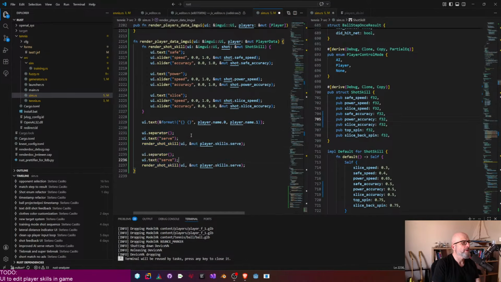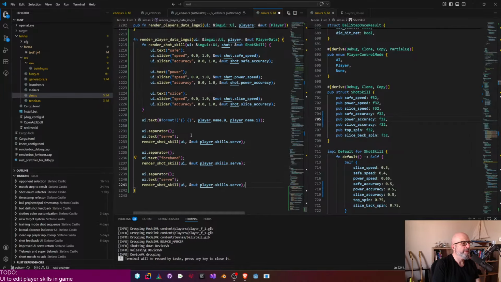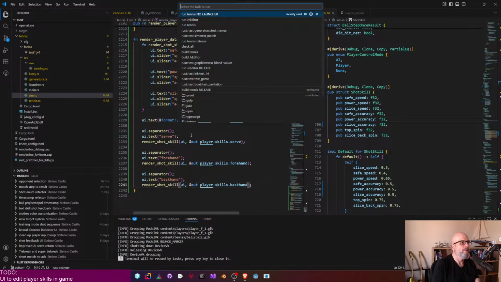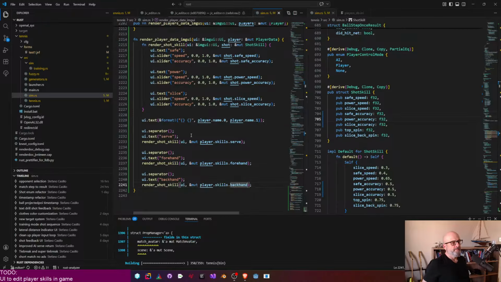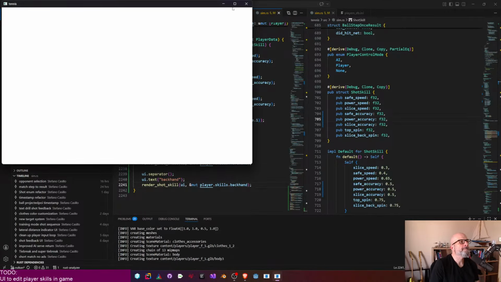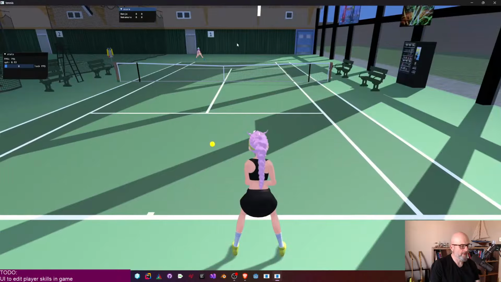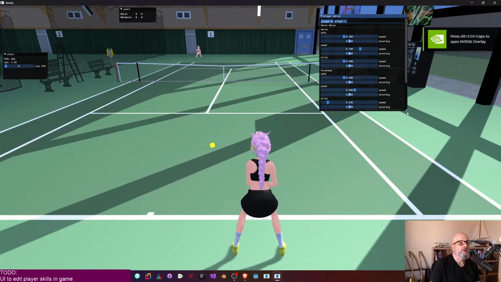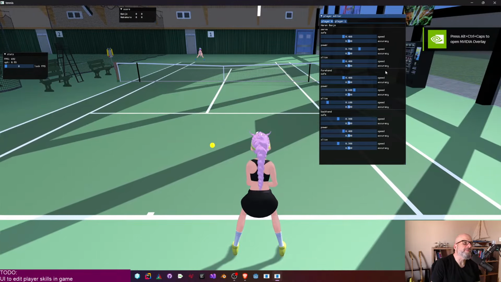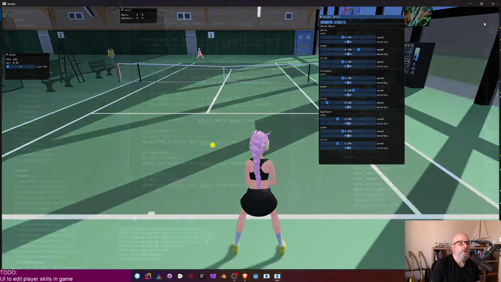So serve, then forehand, forehand, and backhand. And we can see that this gets intense very quickly. Okay. So forehand, backhand. That's cool.